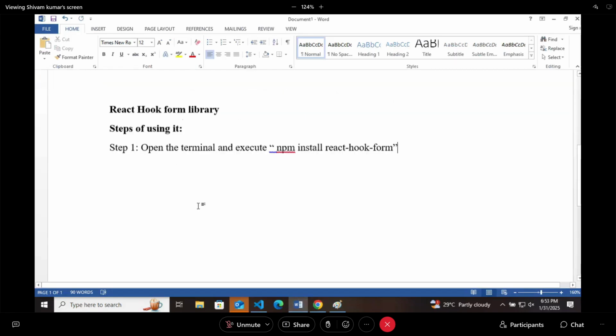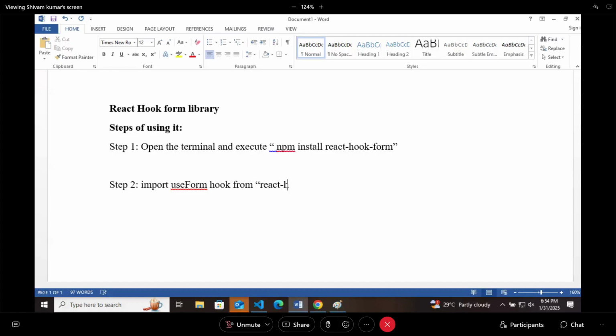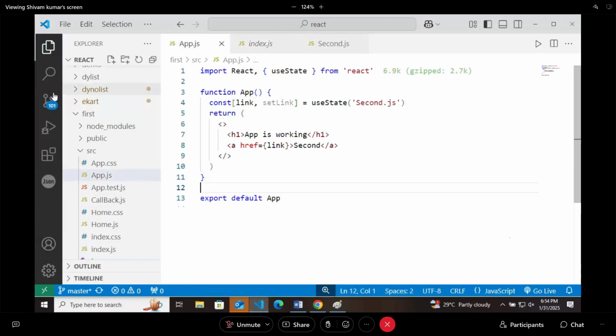So first step is open the terminal and execute the command. Second step is import the useForm hook from react-hook-form, and this is the command.